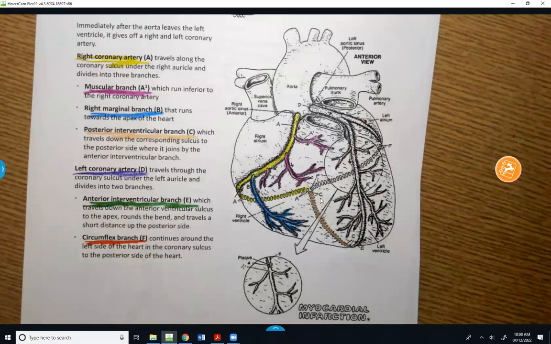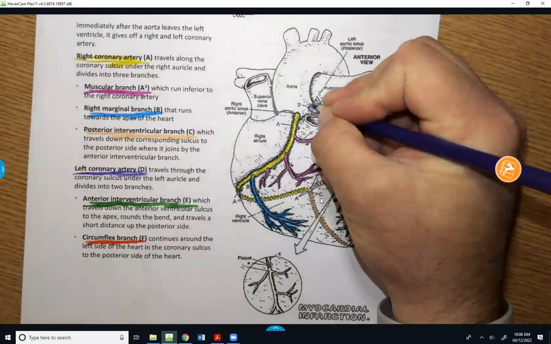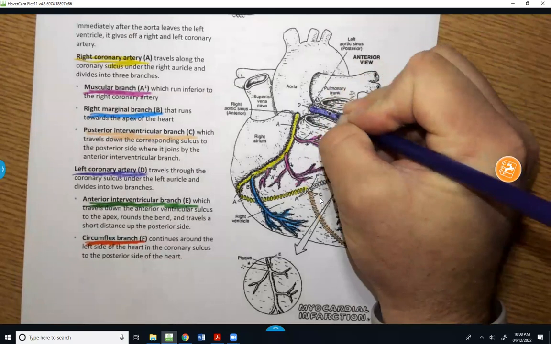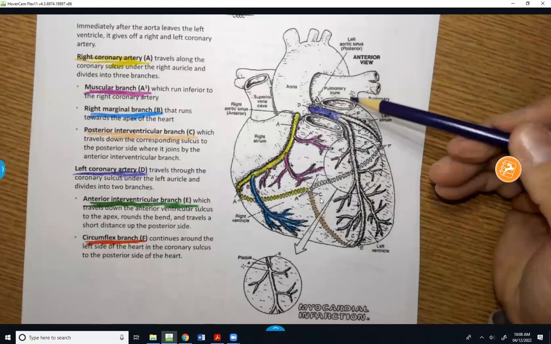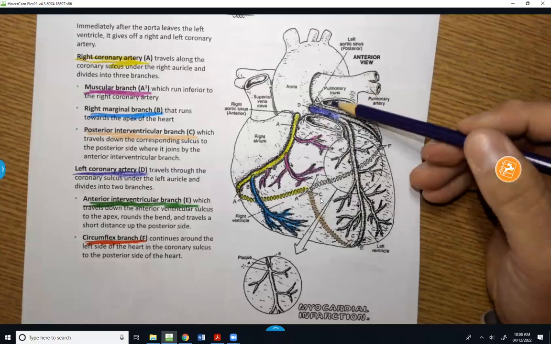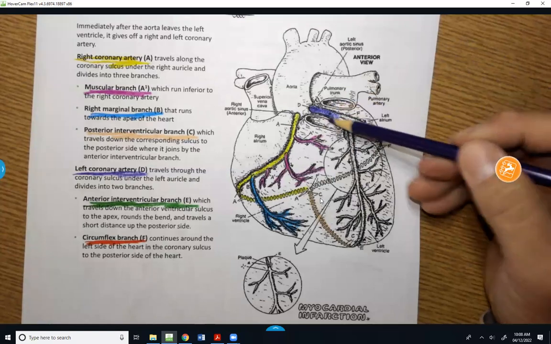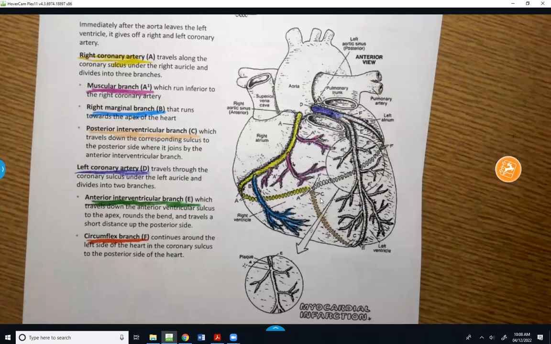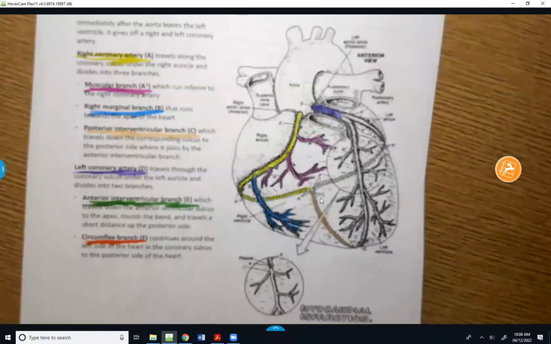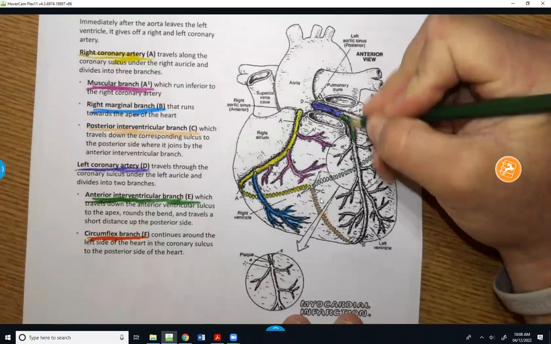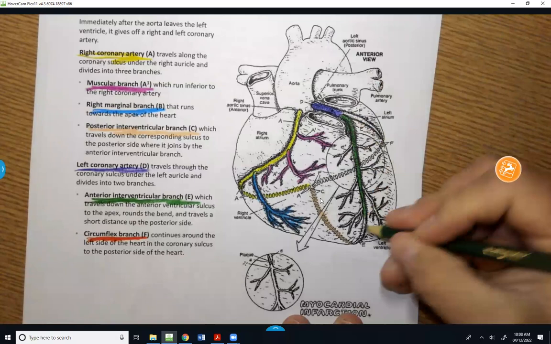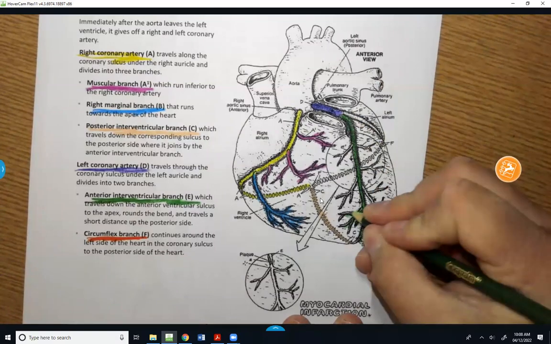Okay, then you have the left coronary artery, which is actually pretty short. This is all that there is for the left coronary artery. And we actually would not be able to see it without the pulmonary trunk being cut. So they've removed part of it, and it's because it runs posterior to that. The left coronary artery comes to this point where it forks, and that forms this really big branch. And in fact, this is the biggest of all of our arteries of the heart.